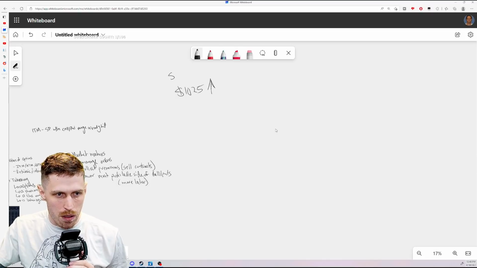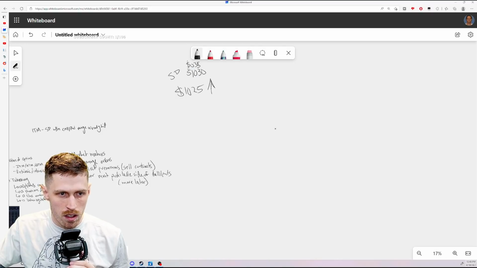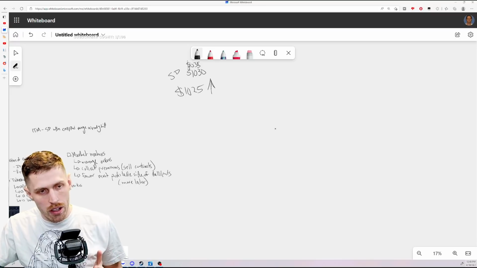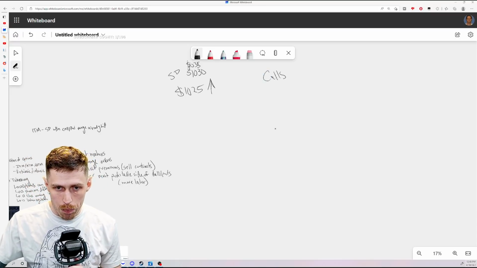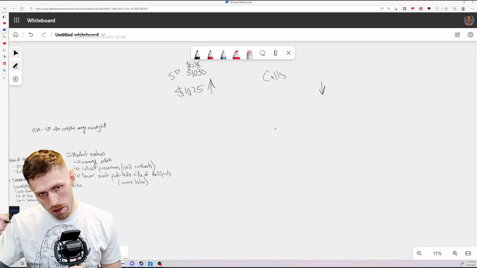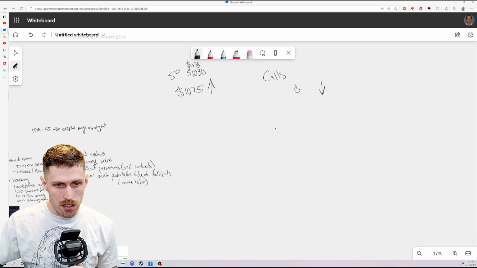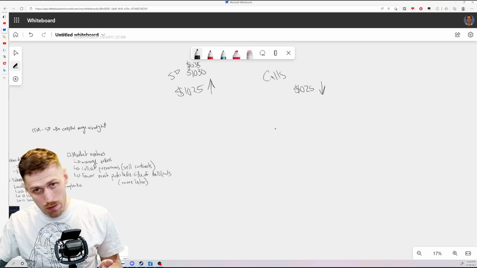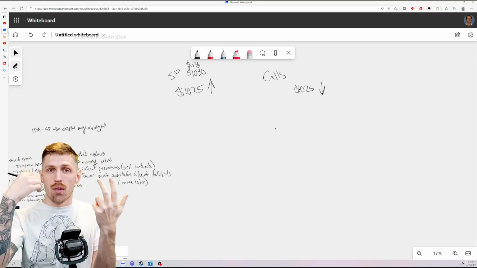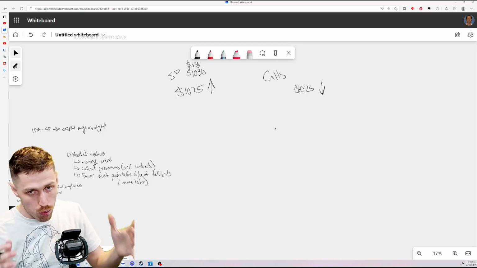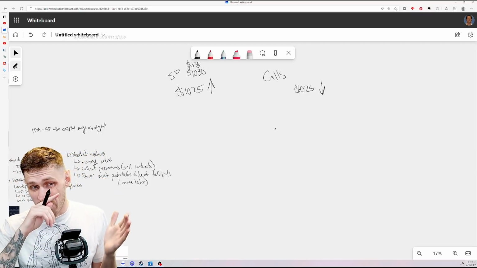So in this example, if price is $1,025, an in the money put would be above that price. The strike price could be $1,030, could be $1,035, anything above. These are all in the money. The opposite of this for calls, an in the money call would be below the current price. $1,025 current price on Tesla. In the money call would then be $1,020, $1,015, $1,010, $1,005, $1,000. These are all in the money, and these are thought of as sort of the least risk associated for a call or for a put.